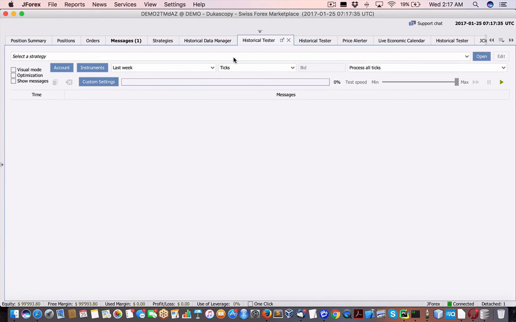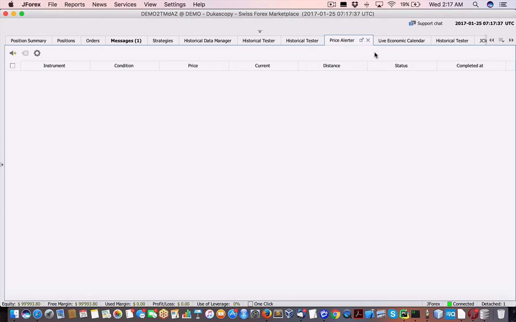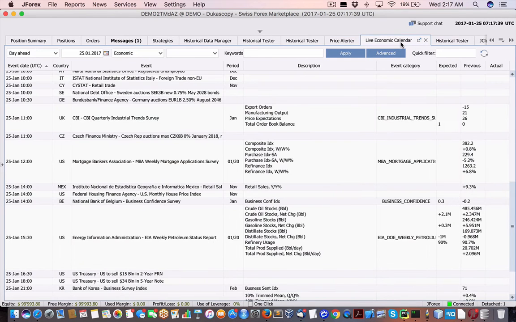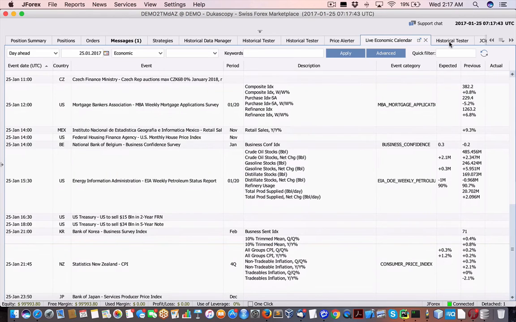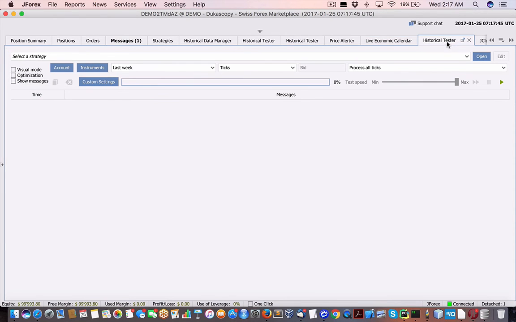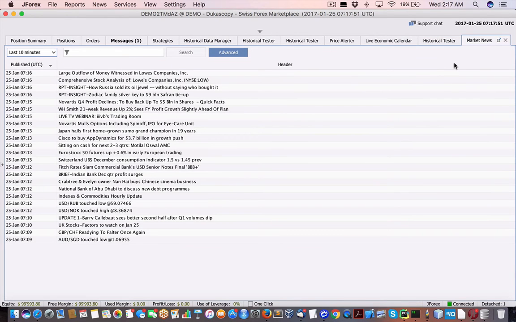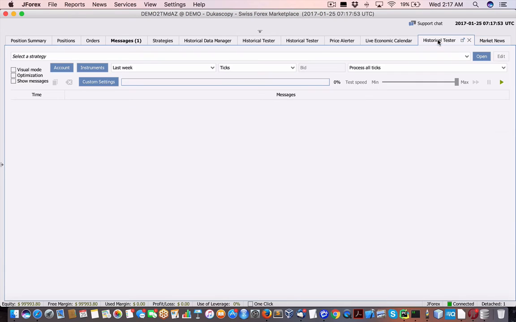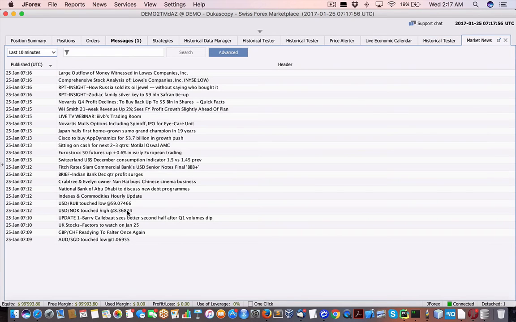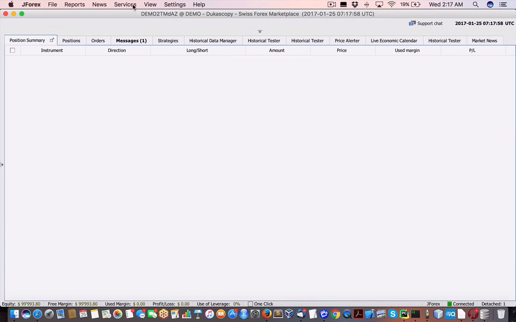You do have a tester, price alerter, live economic calendar, which is important. The historical tester, and some other stuff, market news, and obviously all these will impact currencies.